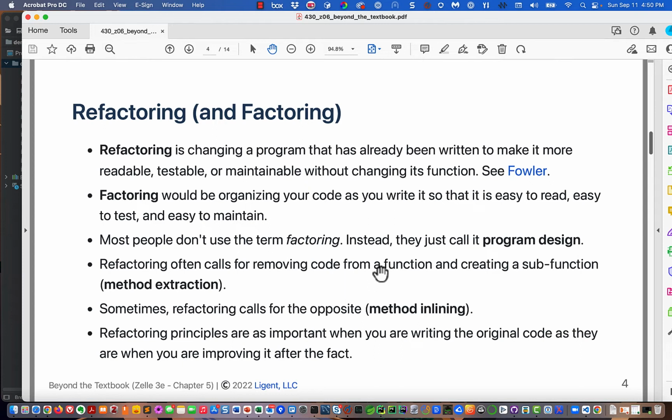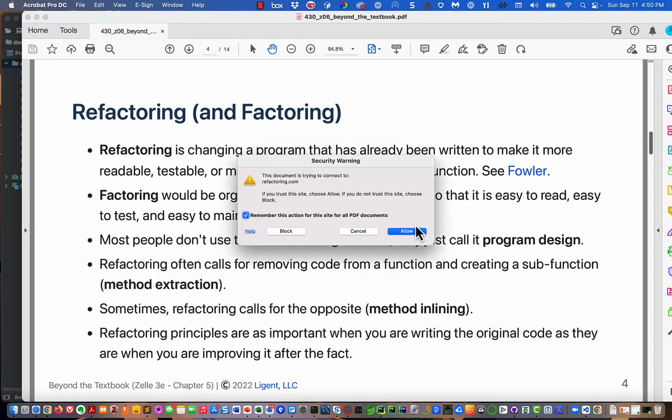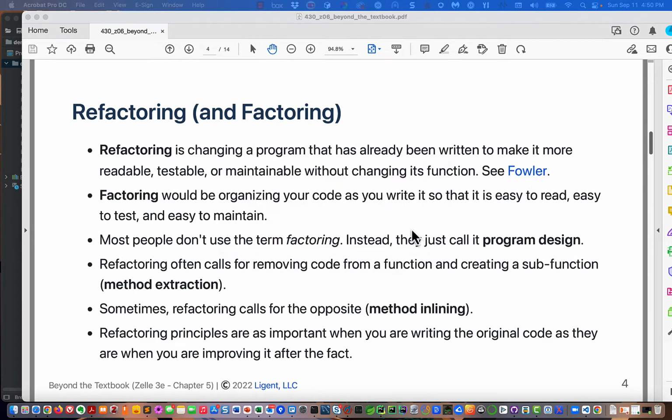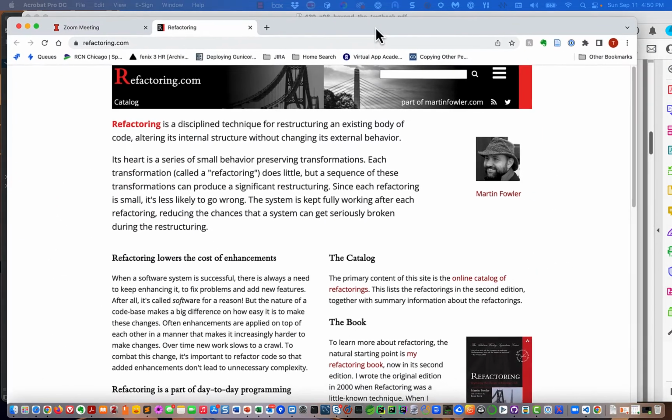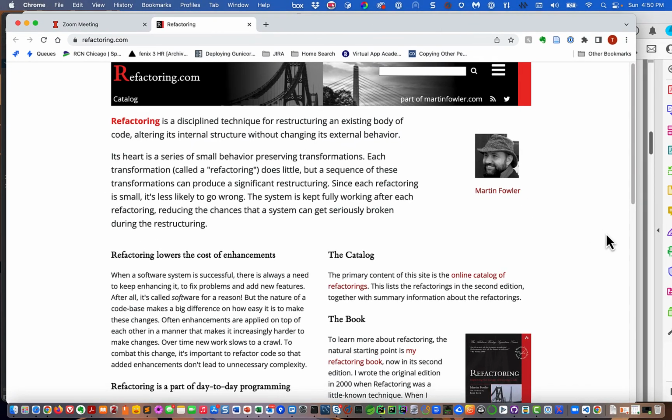I probably already talked about it a bit, and I'm going to be talking about it more throughout the course. And I have a link here to a site that's been organized by Martin Fowler, and we'll just go find it. It turns out that Martin Fowler is probably the most prolific writer on this topic of code refactoring.